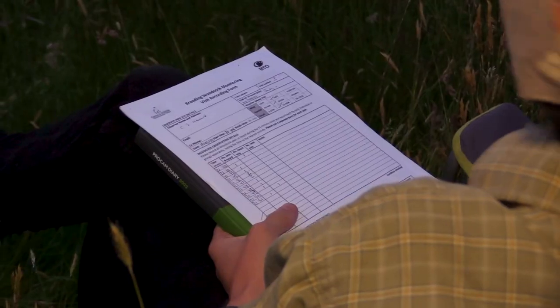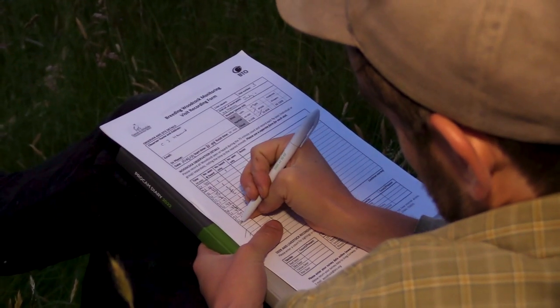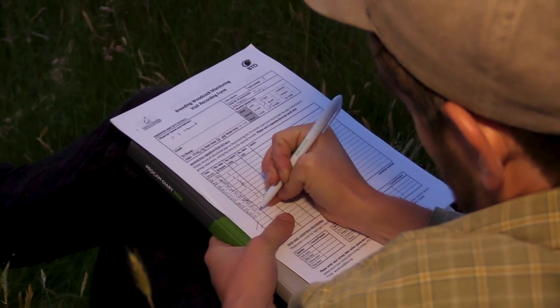The roding survey is simply standing in the clearing and observing those birds as they display. Males will be travelling large circuits — up to a kilometre square or more — and we're counting every single registration. Each time a bird flies over, we use a calibration equation which helps us calculate an estimated number of males from the number of sightings.